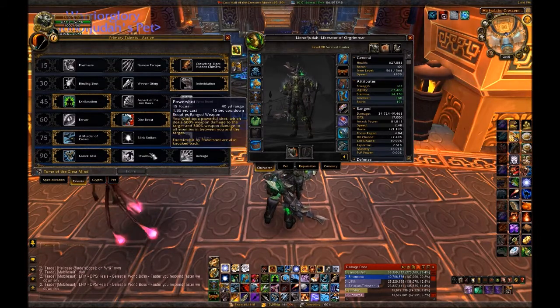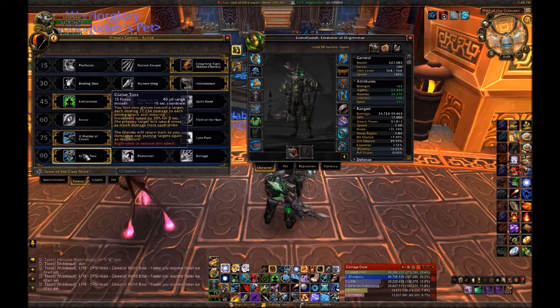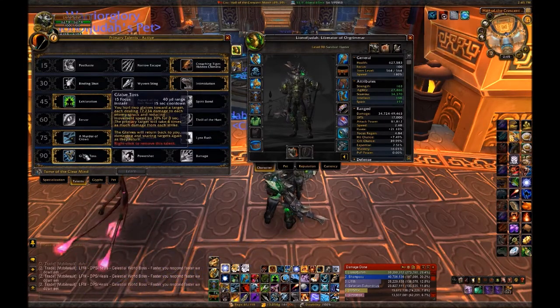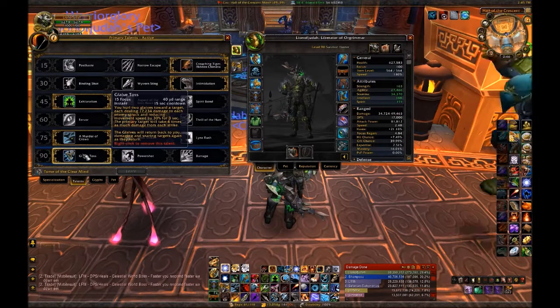And the last talent will be Glaive Toss. I mean, it's pretty much a no-brainer. It's a 15-second cooldown, 15 focus, and it does so much damage, especially if you line it up to where there is a whole pack of ads, especially in fights like Dark Shaman. I personally rarely use Barrage. I love using Glaive Toss, and I've never seen my DPS suffer for using it.